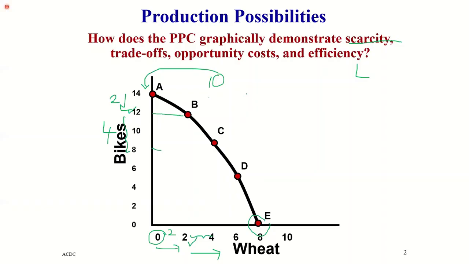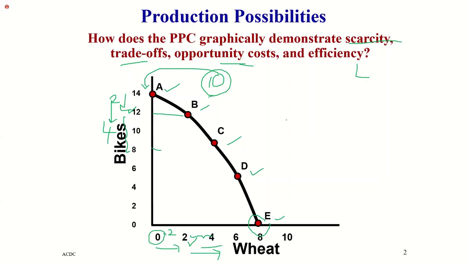We invited more labor from another country maybe, right? Or train more people. But we have a scarcity of labor. That's why when you produce more wheat, we use the same amount of people, so you have to give up bikes. That shows scarcity. Giving up shows trade-off. There's an opportunity cost. Then after wheat we have to reduce the amount of bikes. The income that you got from bikes, you don't get that anymore. Therefore, there's an opportunity cost. And these are the efficient points of production. A, B, C, D, E are the most efficient points of production, right?